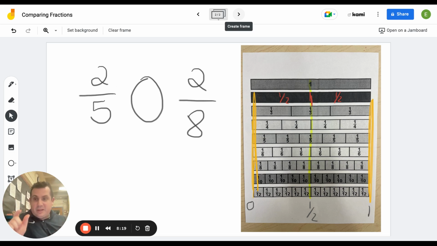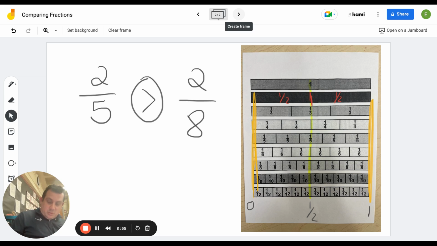The bigger the denominator, the smaller the piece, which makes sense, because if you have a pizza pie and you're only sharing it with 5 people, are the slices going to be bigger if you're just cutting it up for 5 people, or if you're trying to cut it up for 8 people? It would be 5 people. So 2/5 is greater than 2/8, because when the numerators are the same, you then look at the denominator. The smaller the denominator, the bigger the piece; the bigger the denominator, the smaller the piece.